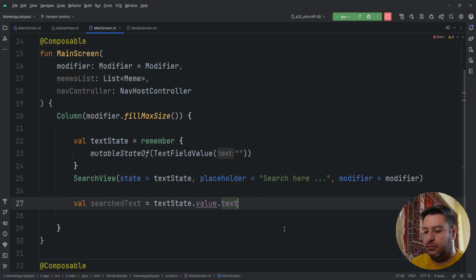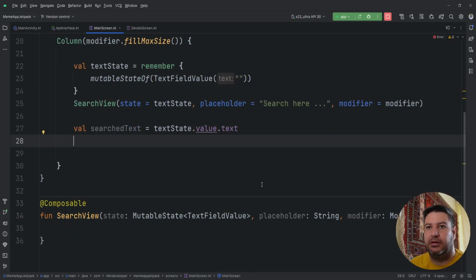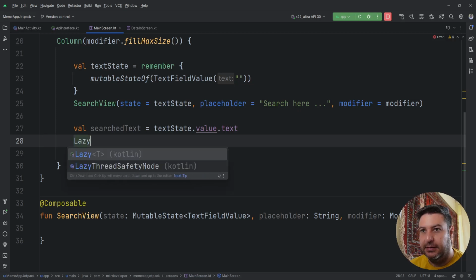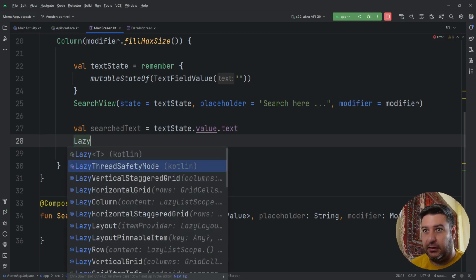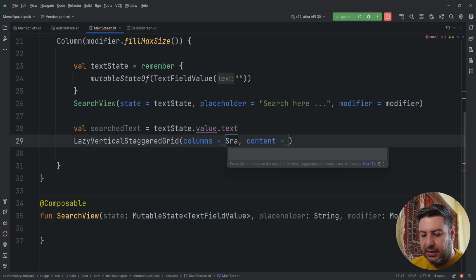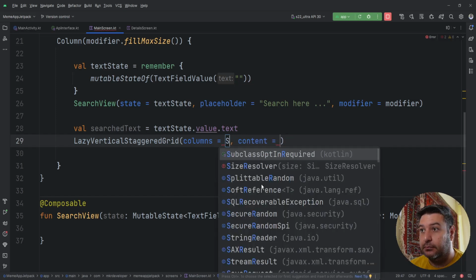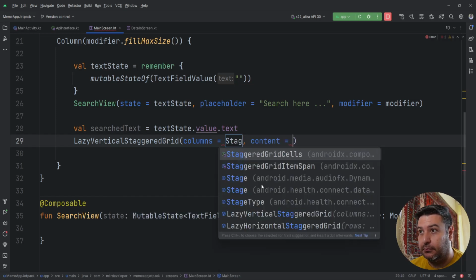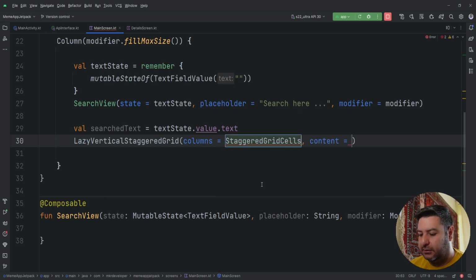And let's continue with having the LazyVerticalStaggeredGrid. For the columns, we need a stagger grid cells dot fixed, and 2 in a column is enough.